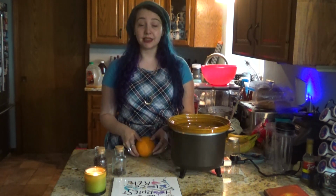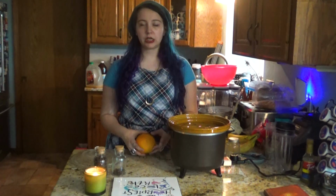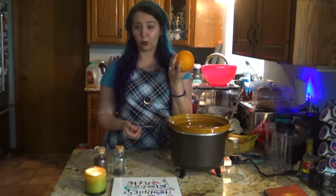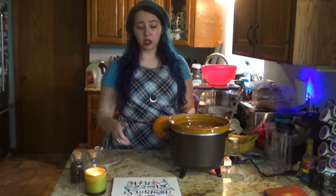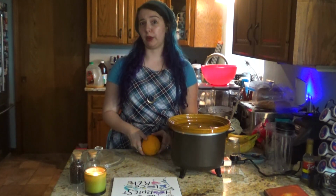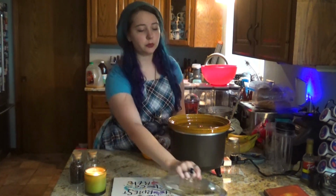And obviously if you have an allergy or a distaste toward any of these ingredients, you can substitute in or out, whatever you prefer. If you don't like orange for some reason, you can probably use lemon or satsuma. I'm sure those would go fairly well. If you really like grapefruit, I'm sure that would go pretty well too. We just tend to use the nice big navel oranges because it gives you the most bang for your buck.